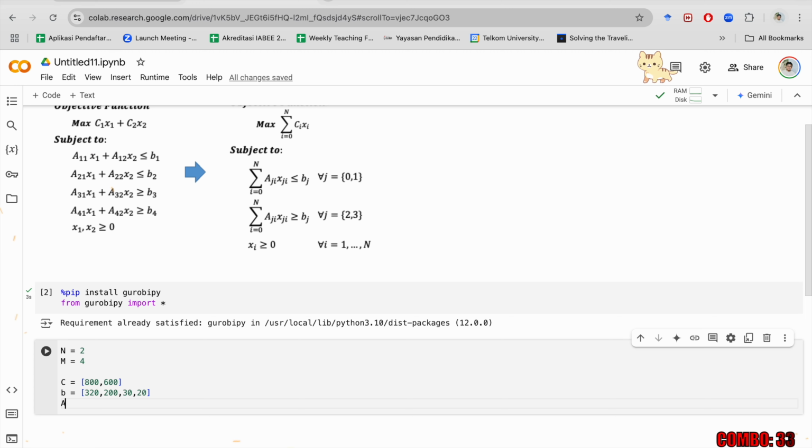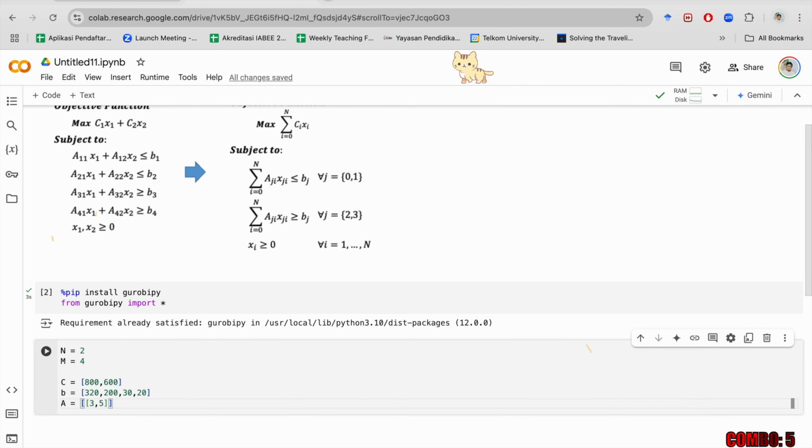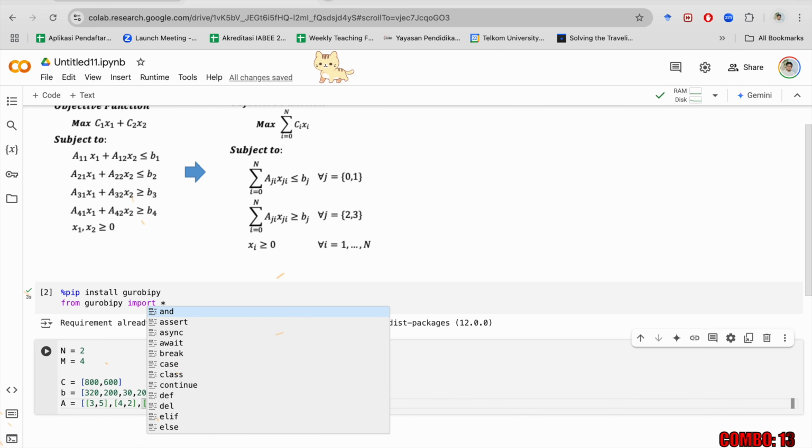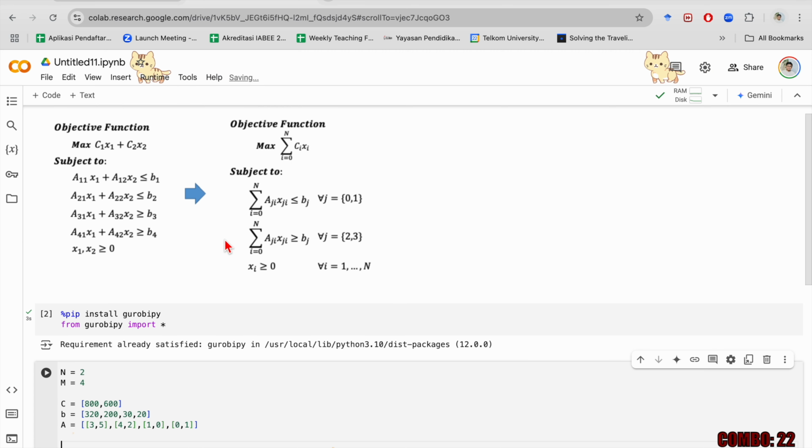And then we have parameter a, which is like a matrix, a two-dimensional array. We will write it down like this: 3, 5, 4 and 2, 1 and 0, and then 0 and 1. This is the data that we need to run the model.